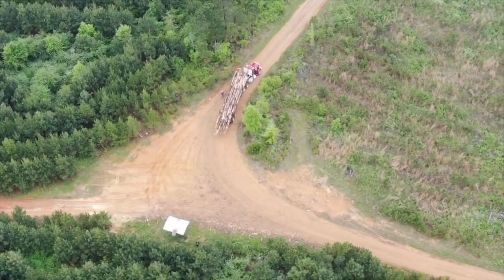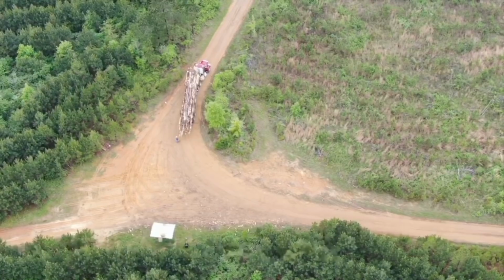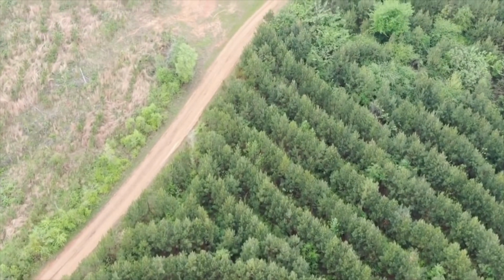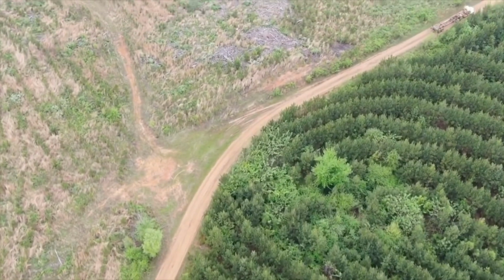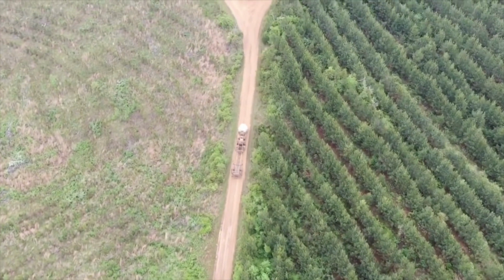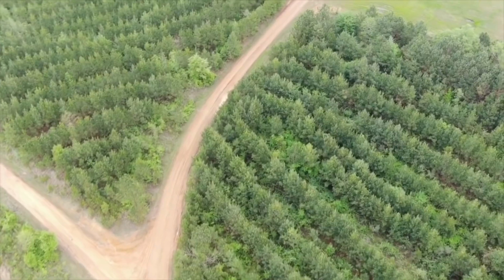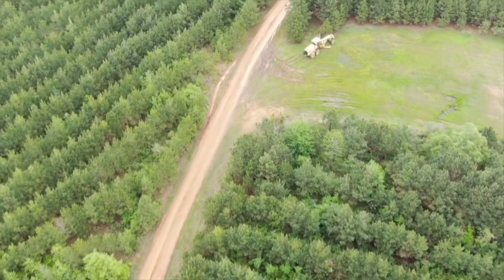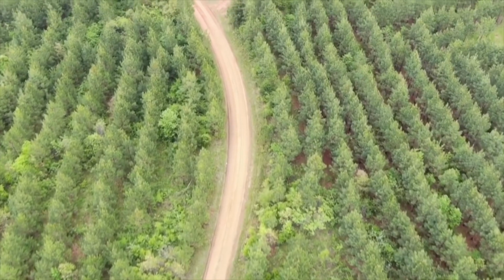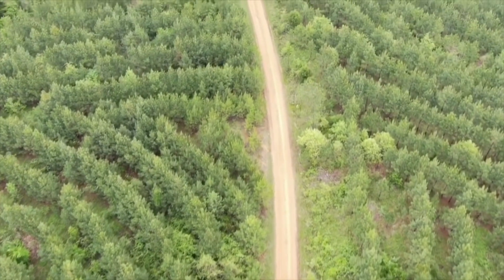You see him right there walking around the side of the truck. So I wasn't watching my time on that. Y'all may not have got audio on that clip right there. I messed up on it. Let's see. We're gonna fly her back to me. I'm gonna try to catch up with, there's Frank's already back here. Let's fly her back. There's Jeremy. He's gonna pull over right there is where he's gonna pull over at. There's the motor grader. Let's follow the road all the way back to me.